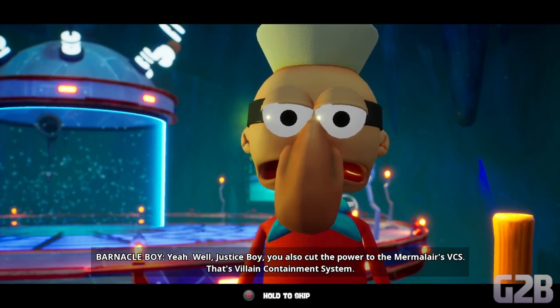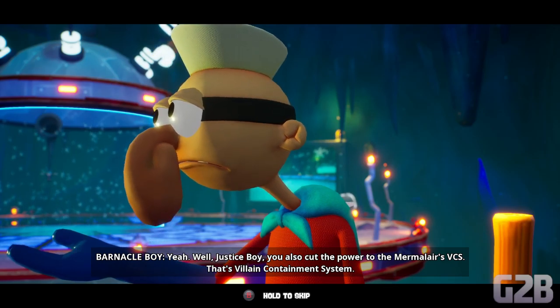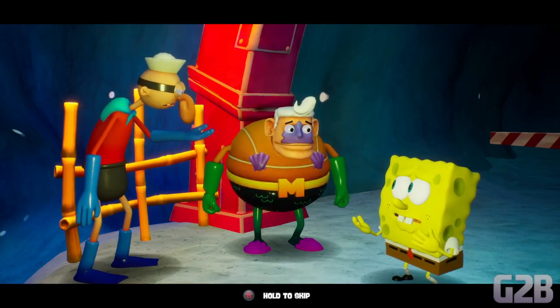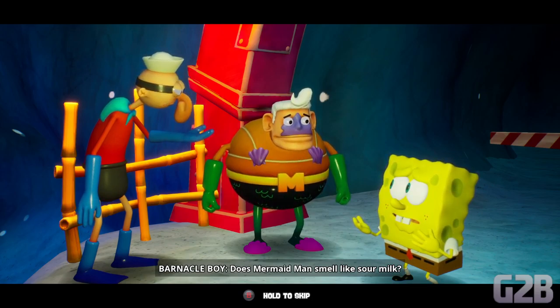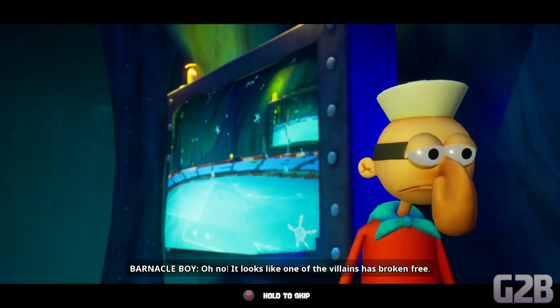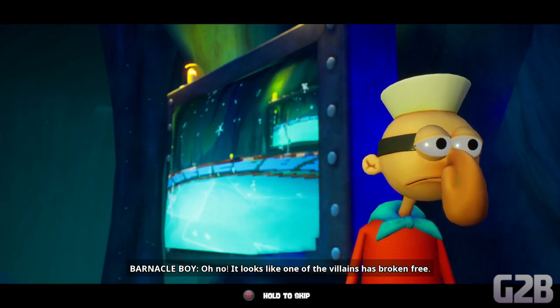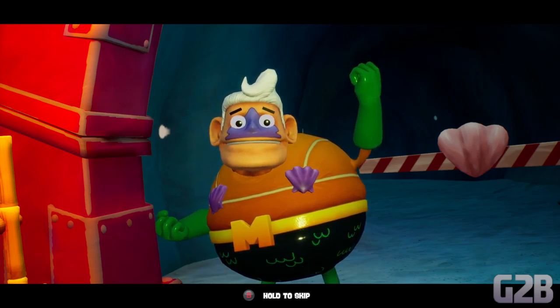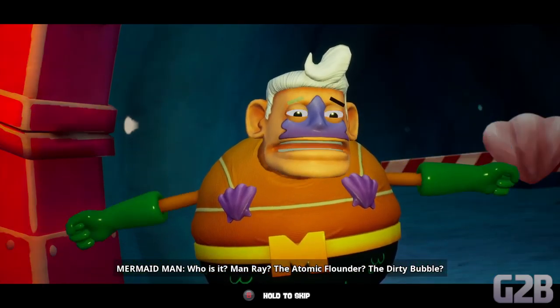The security system has been shut down, and we got a good checkup. Hooray for justice in all its multi-splendor glory! Yeah, well, Justice Boy, you also cut the power to the Mermalair's VCS. That's villain containment system. Is that bad? Does Mermaid Man smell like sour milk? Yes! Yes, I do! Ew.